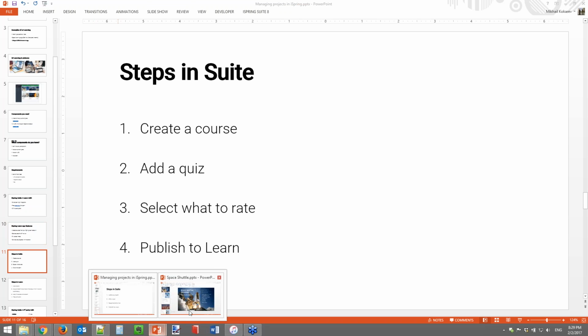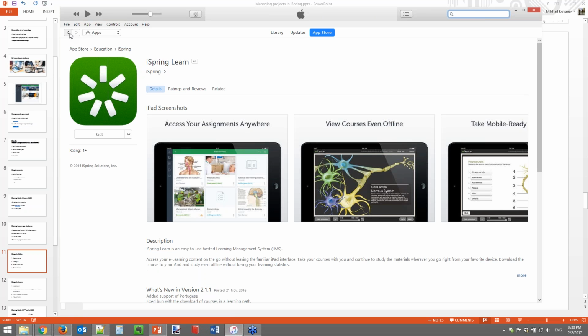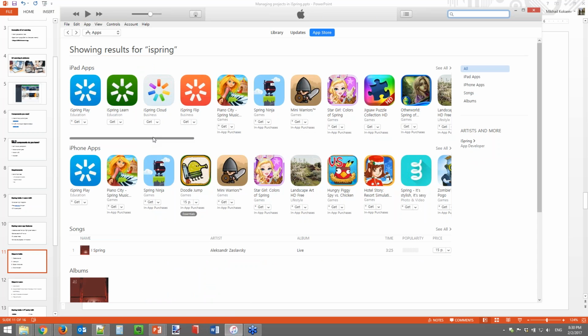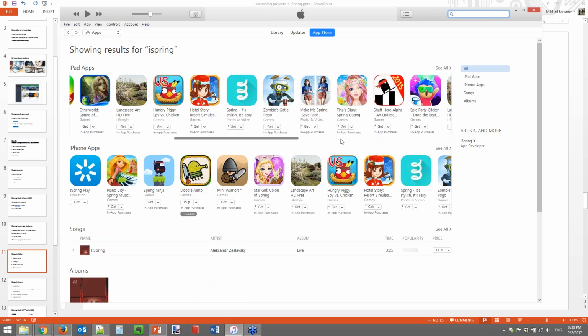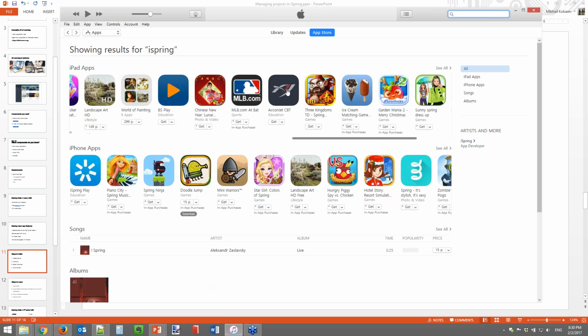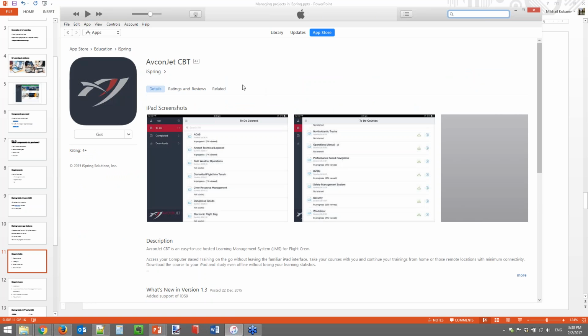If you're trying to create your own app, you can ask us and we'll create a custom application for you. For example, here are some customized apps for different companies.